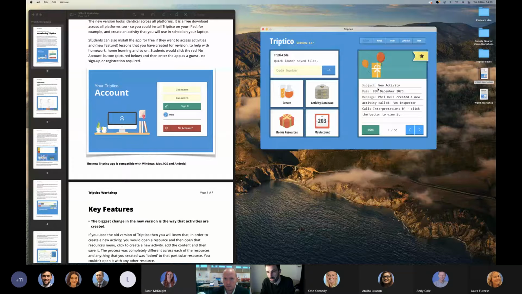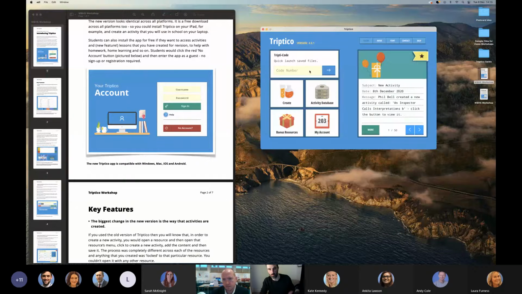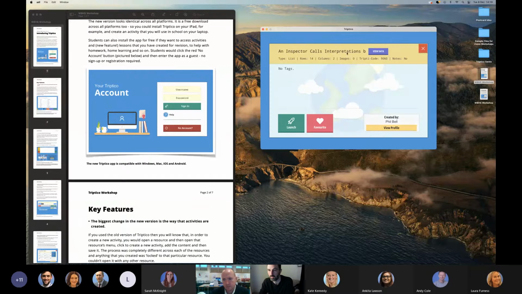There's also a little activity feed, so you can see I follow Phil, so I get a little notification when he creates a new activity. So you might follow different teachers in your department and you get a little notification. You can have a look at what they've made, and if it's something that you think would be helpful for you, you can mark it as a favorite, or you can make a note of this little code. I'll be telling you more about these little codes in a minute, but each save file has a unique code which you can type in. So this one's 9060. If I was to go back to the home page and just type 9060, that'll take me directly to that activity.